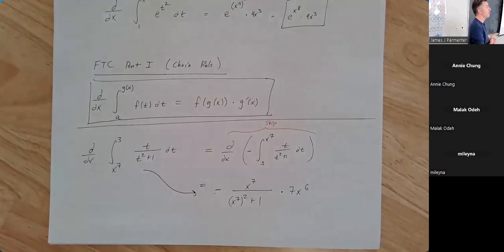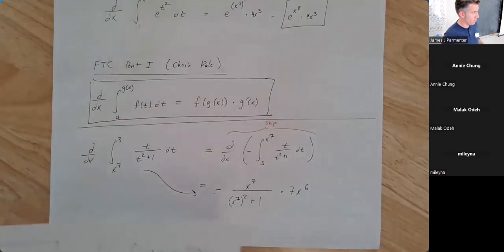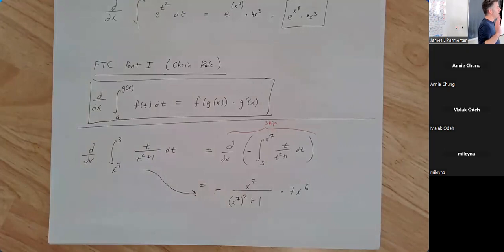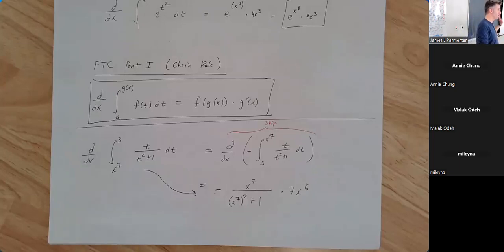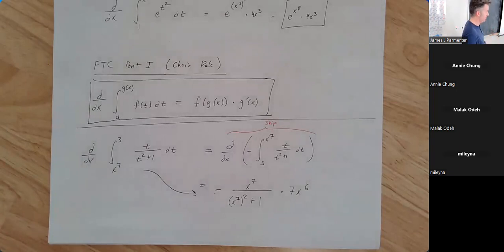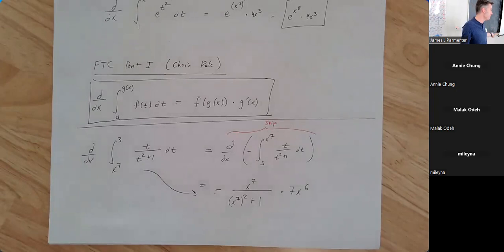The majority of functions that exist are not anti-differentiable using elementary functions. It's like integers versus real numbers — there are infinitely many integers, but vastly more real numbers. Common non-integrable examples include sin(x²), e^(x²), cos(x²), sin(x³). When you plug these into software like Wolfram Alpha, sometimes they define a special function — like I(x) = the integral from 0 to x of e^(t²) dt — because these integrals are important in statistics and other fields.